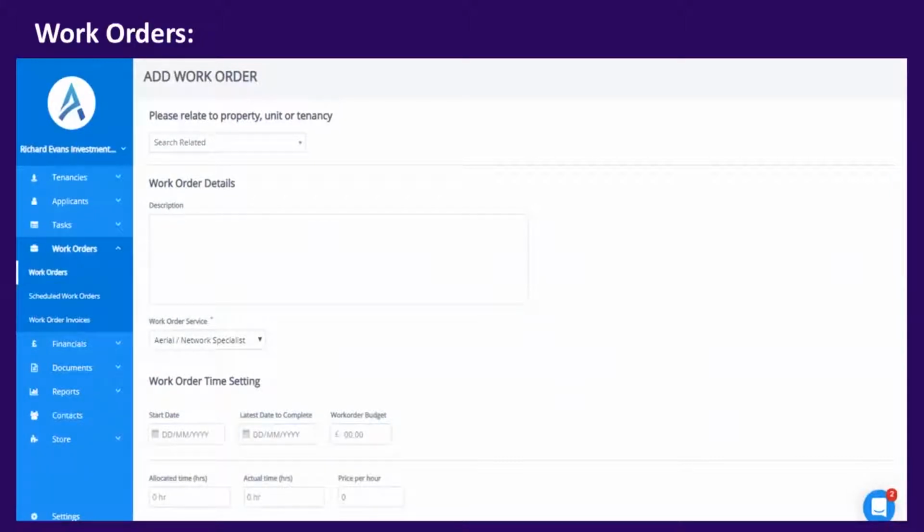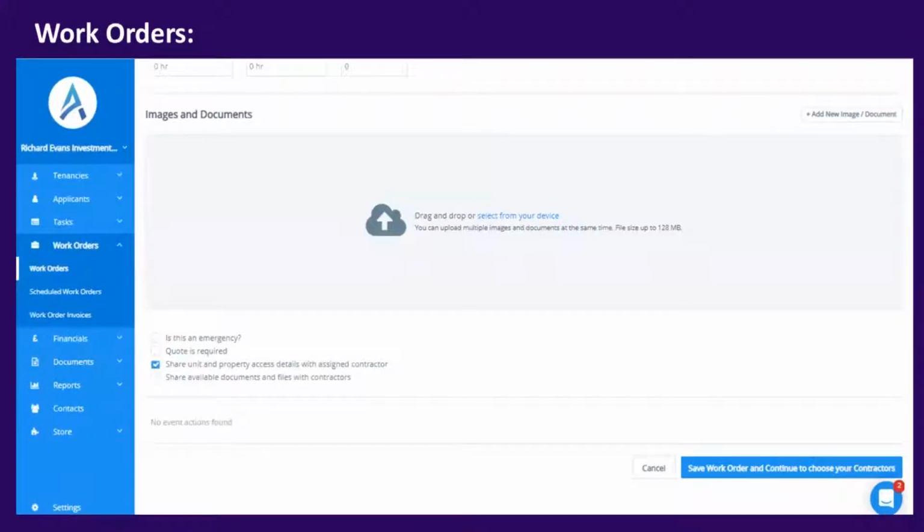The Work Orders tab is where you will be able to create work orders for repairs or installations for your property. Examples of which are air conditioning services, bricklaying, pest control, painting works, and others. You can add a description of the work that you require, set the time, the date, and budget, and attach images or documents to give further information about the work. You can also assign a contractor or find one through Arthur's extensive list of contractors in the system.